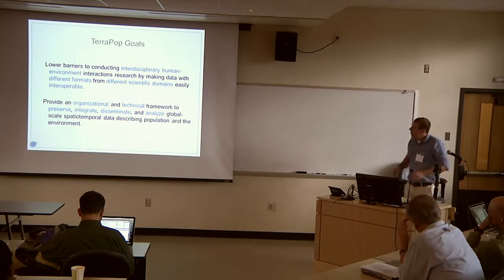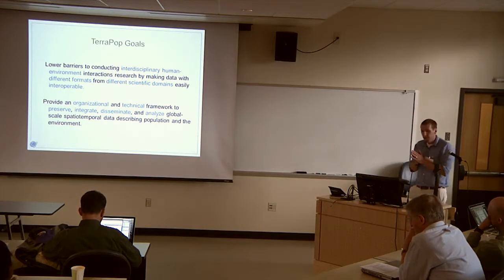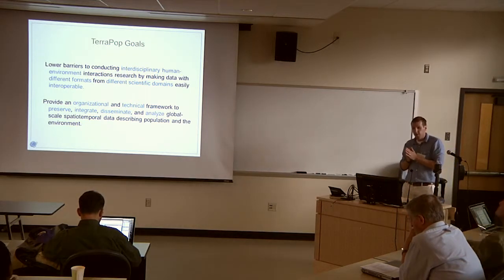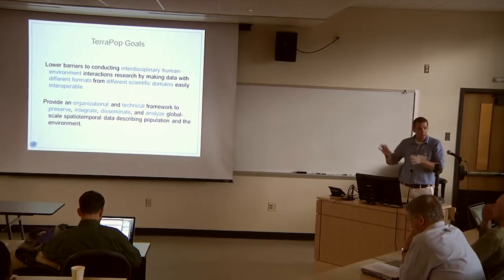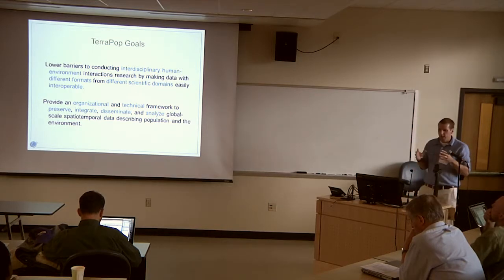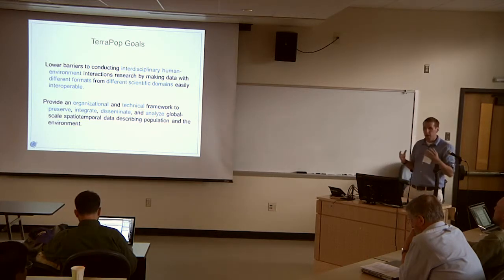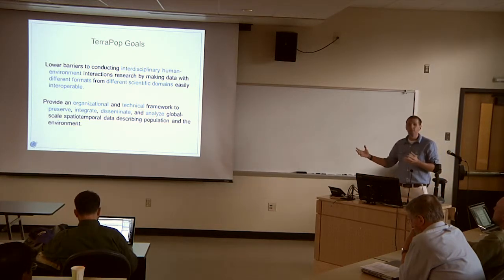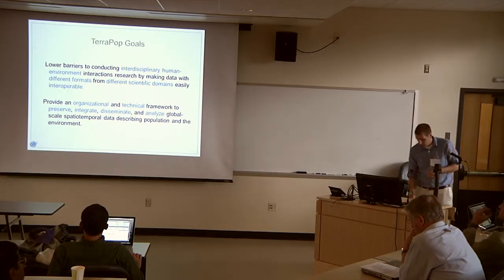So TerraPop. The goal of TerraPop is to lower barriers to conducting interdisciplinary human-environment interactions research by making data with different formats from different scientific domains easily interoperable. I'm going to talk about that today. The second part of the slide here is really looking at the technical and organizational framework for data preservation, standards, preservation metadata. How do we make sure that all this data is still available 50 years in the future when people are trying to reproduce science that was done today?